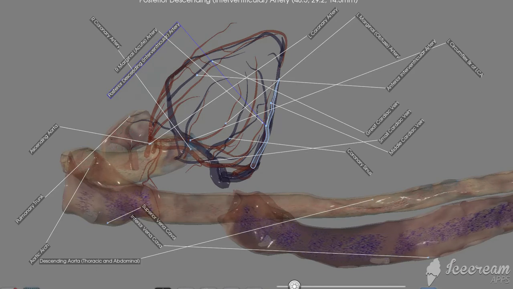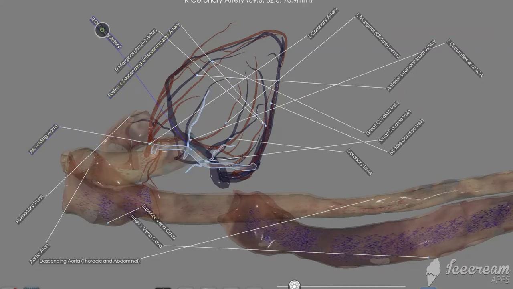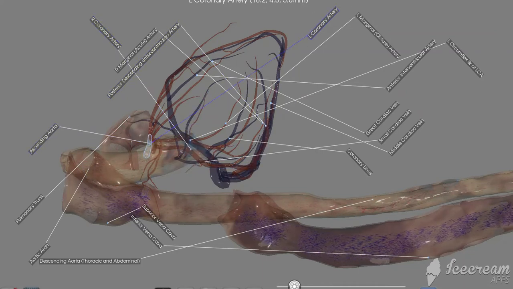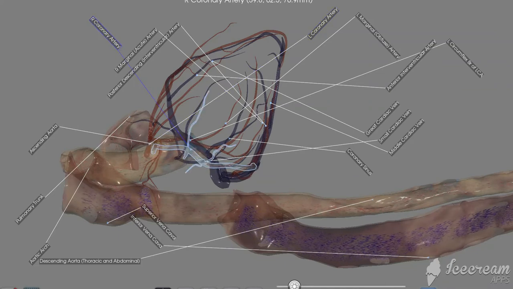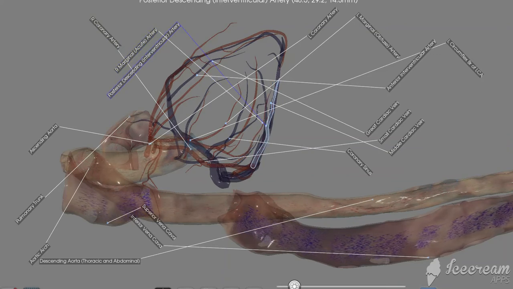So let's look at that one more time right there. Again, you come up to this ascending aorta. It's got two branches coming off of it, right and left coronary. We go back to the right coronary. Over on the right edge or margin is the right marginal. It's a branch off that right coronary. And another branch to the back, the posterior to the back, interventricular or posterior descending, whatever you like.